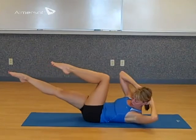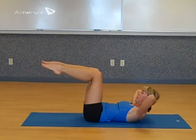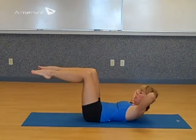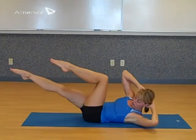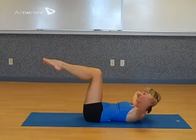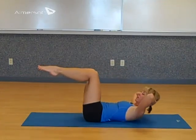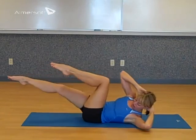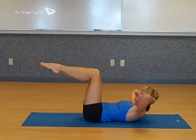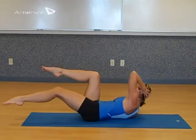And shoulder to knee. This is 1. And center. And shoulder to knee. That's 2. And center. Up. Shoulder to knee. That's 3. Center. Shoulder to knee. That's 4. Center. And shoulder to knee. This is number 5. And center. Keep lifted. Out. This is number 6.